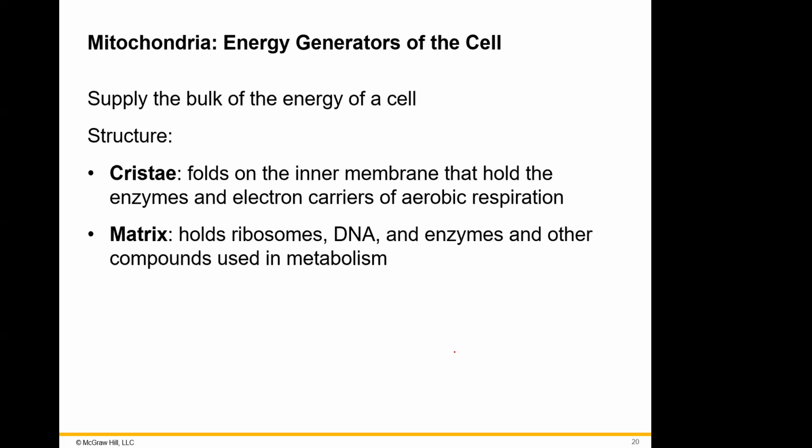And the enzymes that are on the cristae, those proteins that are dotted along it, are involved in aerobic respiration. And that's where we get our ATP. So your mitochondria are correlated quite closely with how much energy you're making. If I were to take a sample from a sprinter's quad, and then I take a sample of my quad, and you look at our cells next to each other, individually, a sprinter will have so many more mitochondria in their cells. Yeah, they'll have bigger muscles and more muscle cells too, but in their individual cells, they'll have more mitochondria as well. Why? Because they always need more energy. They need to be ready at any time to sprint.